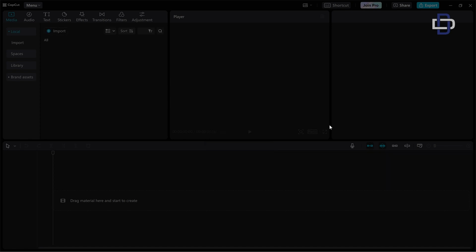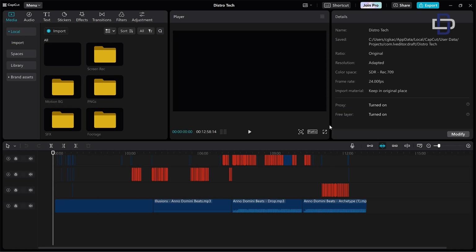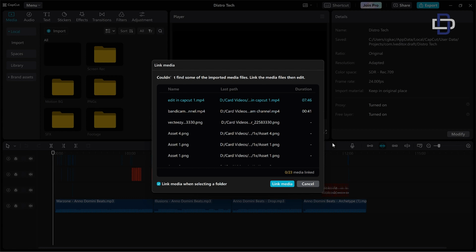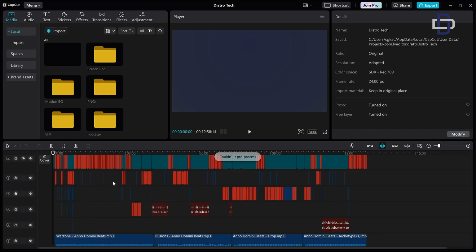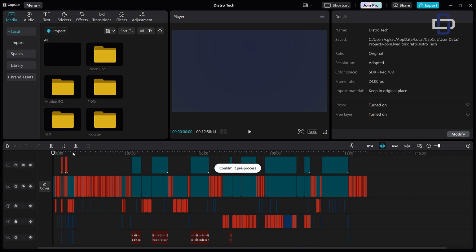As you can see, mine has opened and all the project files are in there, but I have already deleted those project files. That is why you are seeing this pop up on your menu and you are seeing all this red stuff on my timeline, because I've deleted all those files from my PC.